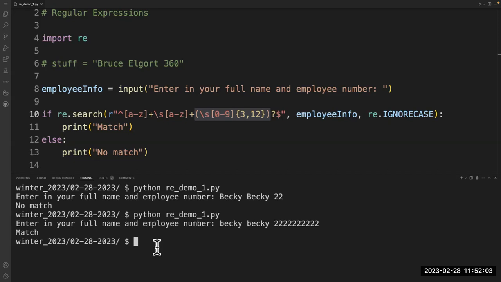Match, because it's not more than 12. And now that whole series, including the space and the 3 to 12 numbers after it, is completely optional by grouping it in parentheses followed by a question mark.